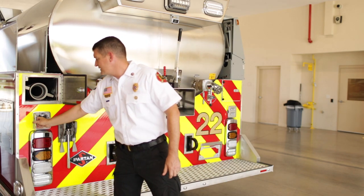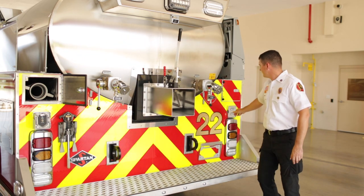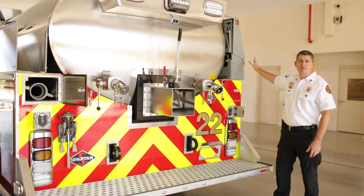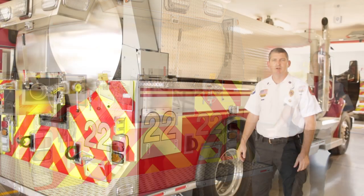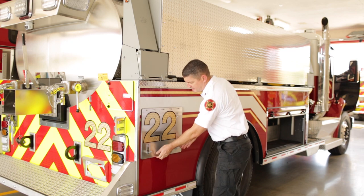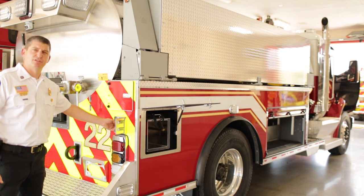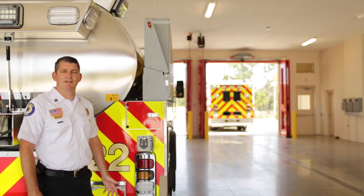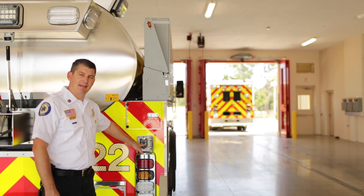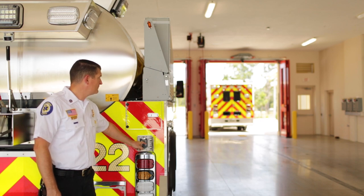And inside these covers here are the controls for the automated chutes out either side. And then on this side, we have the controls for this chute as well as the automated fold-a-tank holder. One thing to note on these side chutes is they do have doors protecting them that you can lift up and then come over here and activate the chute. One nice feature of both tankers is they have an automated fold-a-tank holder. The controls are located here on this back door. I'm going to go ahead and show you how that functions right now.